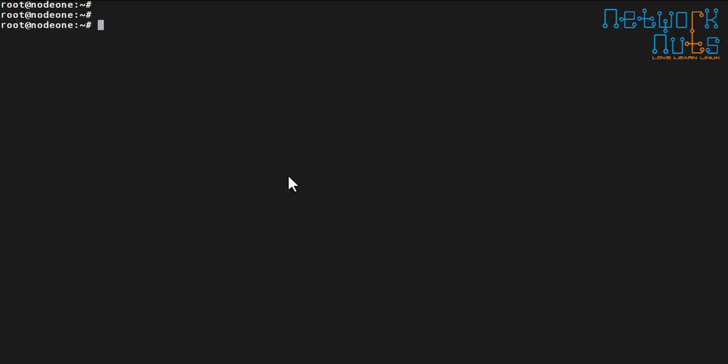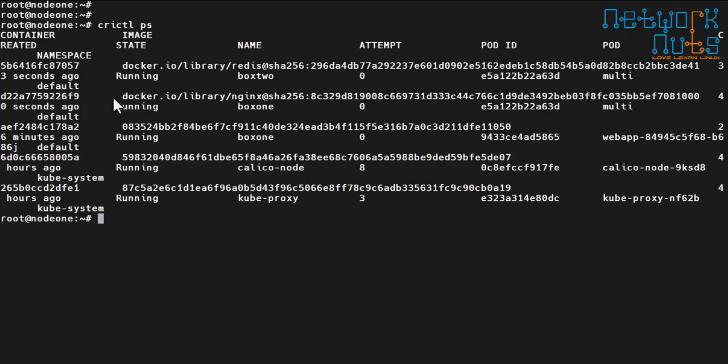Very careful. I give the command crictl ps. It shows me two containers are running. See, box 1 and box 2. Now, if you notice there, how can I be sure these two are the part of the same pod? If you notice the pod ID is the same. Both are using the same sandbox, right? Box 2 and box 1, they are both using the same sandbox.